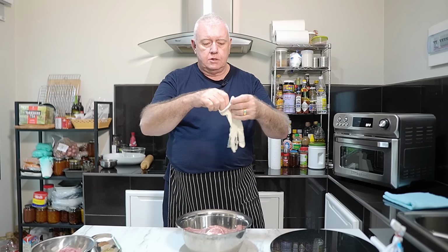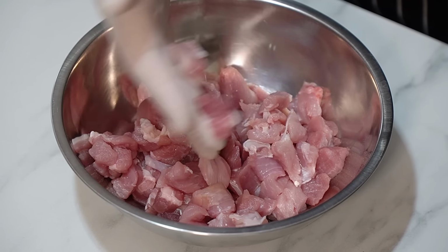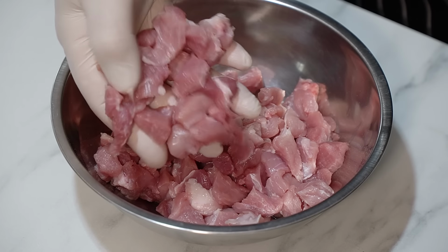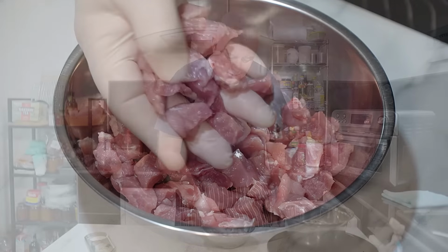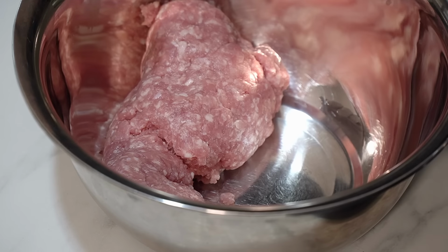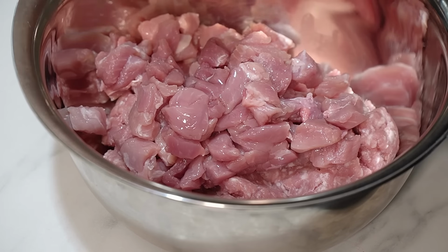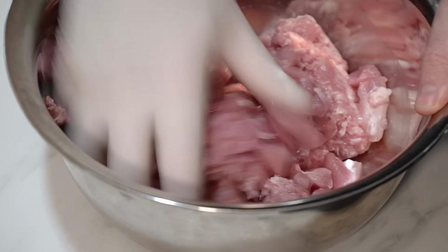So our meat mix is a straightforward little piece of shoulder which I've cubed up and some mince meat. So the pork shoulder I've actually cubed into cubes like this. Small cubes, we want chunks of meat in our pork pie. This is like the standard way of making a pork pie. You have chunks in there with your mince. So we have some mince here. Straightforward pork mince. And that is going in there, that pork shoulder. Nice and steady. Give that a mix if you want, so it's already got it mixed through.